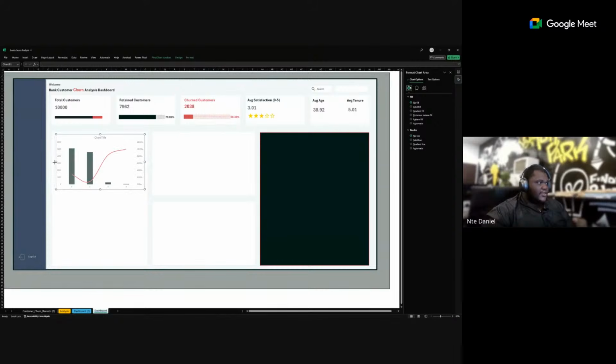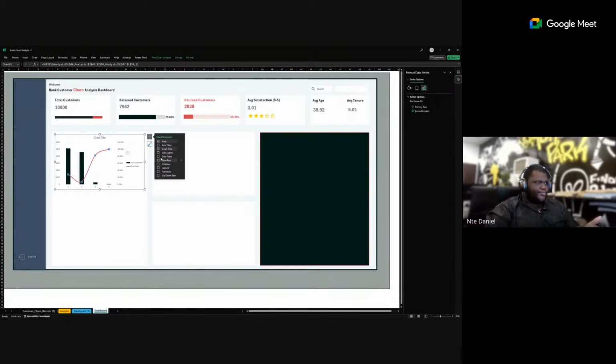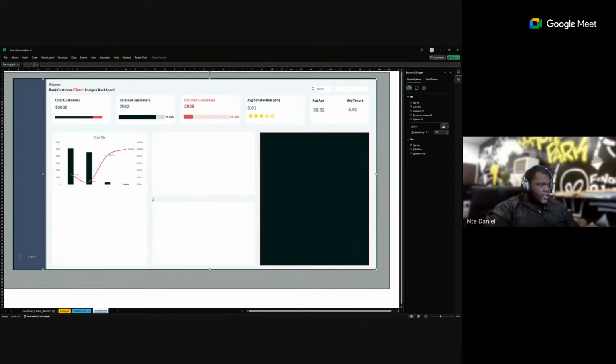I think I'll leave out those titles. You can add the titles on your own so that I can wrap this up. It's taking way longer than it's supposed to. I'm really sorry. So we'll have this, and then you can add your labels there, right? You can add your labels as well.